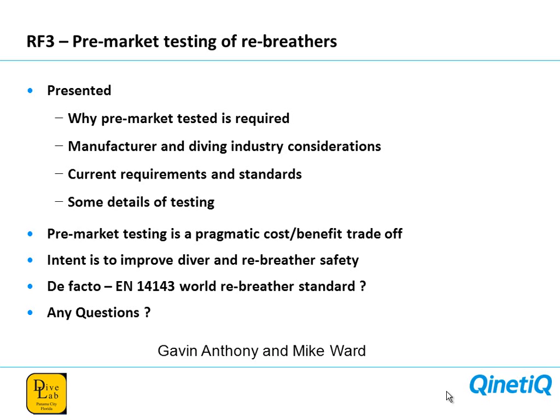Just to pick up on that, it was debated within the European standards community whether the development of this standard should be transferred to ISO. And, you know, being quite honest, the European standards body decided not to do that. And the reason they decided not to do that is severalfold. The first one is, any of you who have been involved know how long it takes, it is a nightmare getting all the Europeans with a similar culture to agree on something. It takes years to put this together.